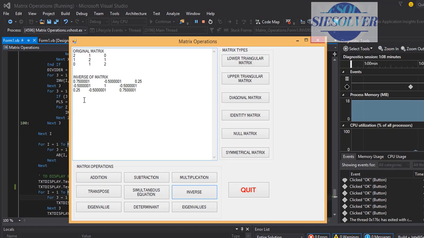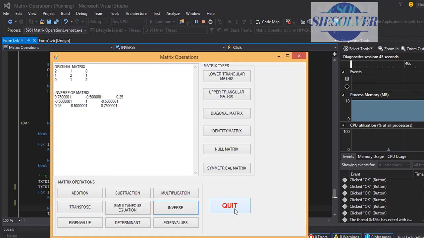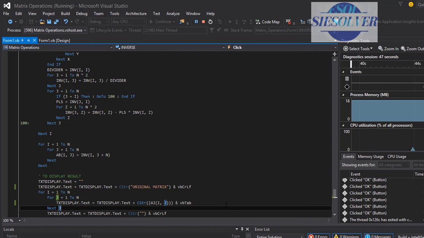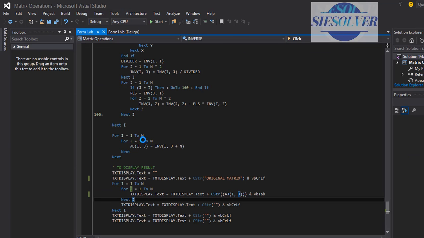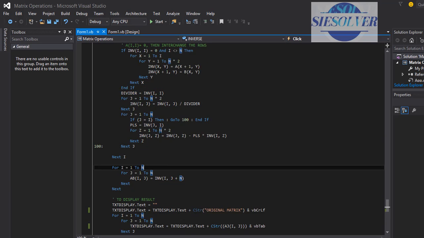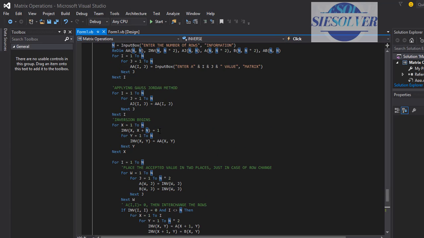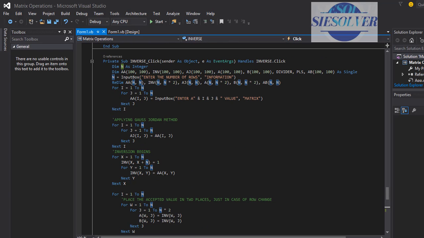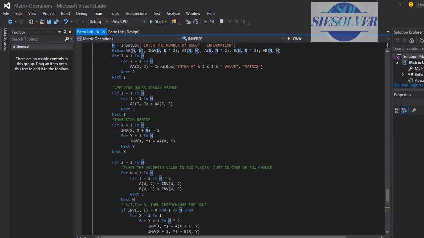So you can equally use Excel to check. So what I intend to do now is to walk you through the program again, so it won't look as if we've made mistakes. Let me quickly start from this point. Look at all our declarations. We applied the Gauss-Jordan. We've applied the inversion, begin here.